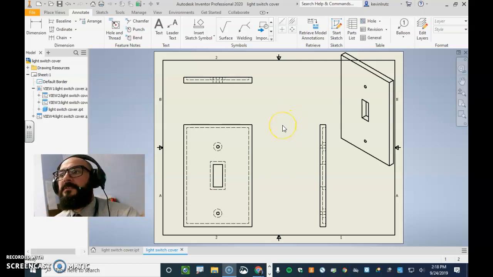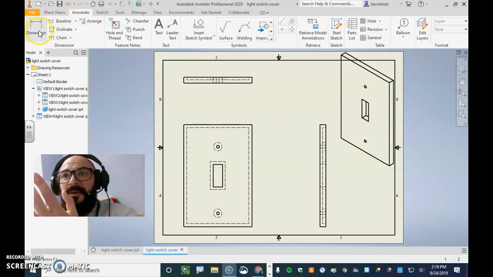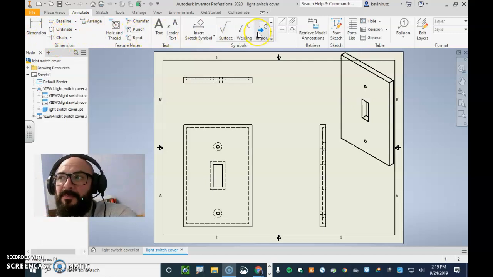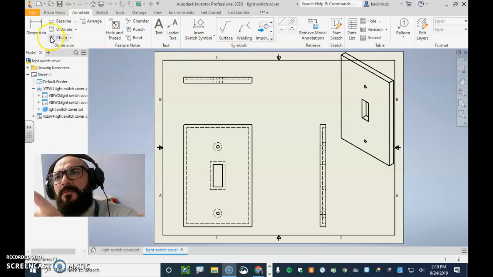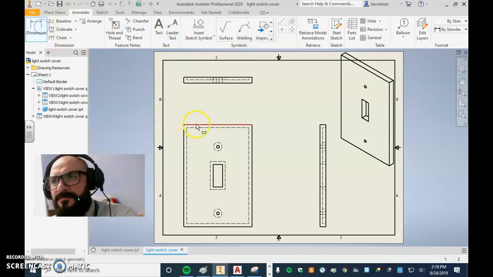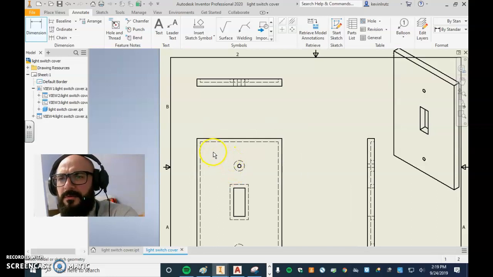One last thing that we need to do, and it's actually dimension. So we go to the Annotate tab, which is up at the top. It's one of the tabs, opens up a whole new ribbon. And this is going to show you anything that could be a note for your drawing. So this is anything if you want to just write notes. So dimensioning would be considered notes. We're going to do dimension. This works very similarly to the dimension tool in the part creation portion.